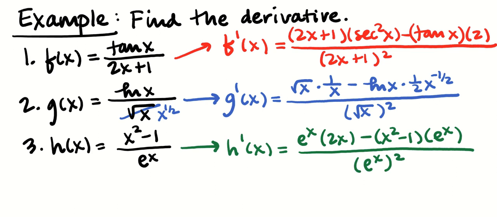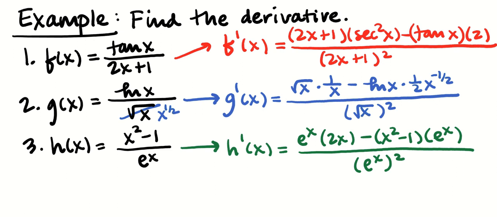Okay, here you go. So I just applied the quotient rule 3 times. I think on the first one, the most interesting thing was you just need to remember that the derivative of tangent x is secant squared x. On the second one, just like always, we need to rewrite a square root as a 1/2 power, and then after that it ended up being the same. You see I didn't simplify, and I don't expect you to either necessarily.